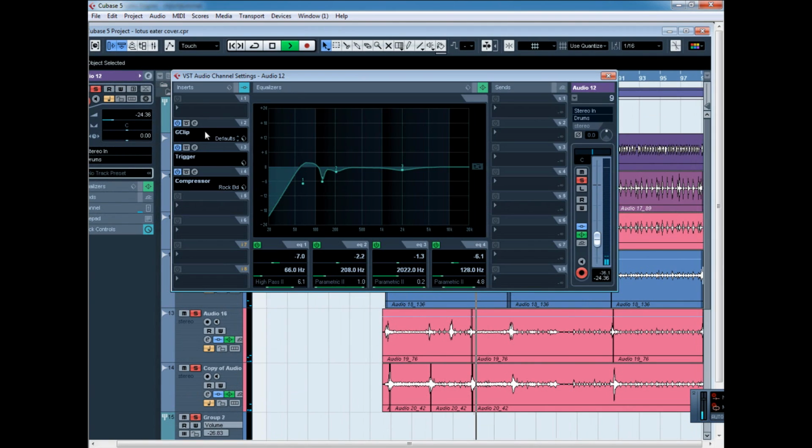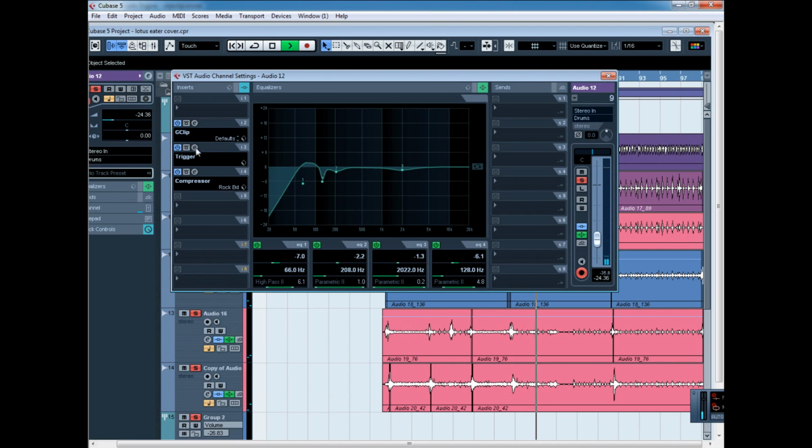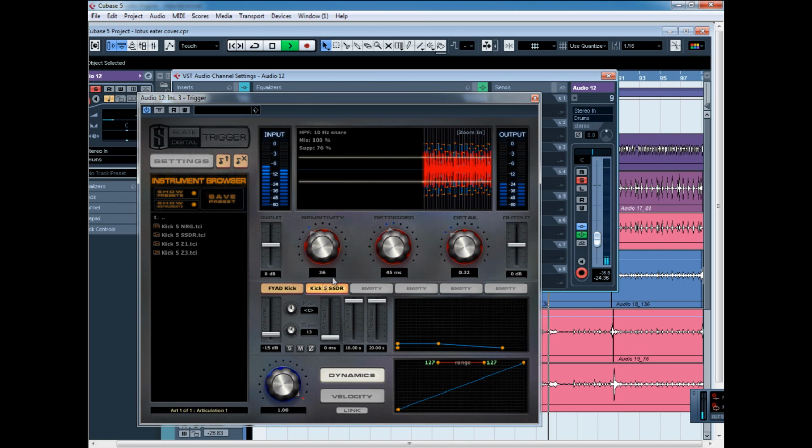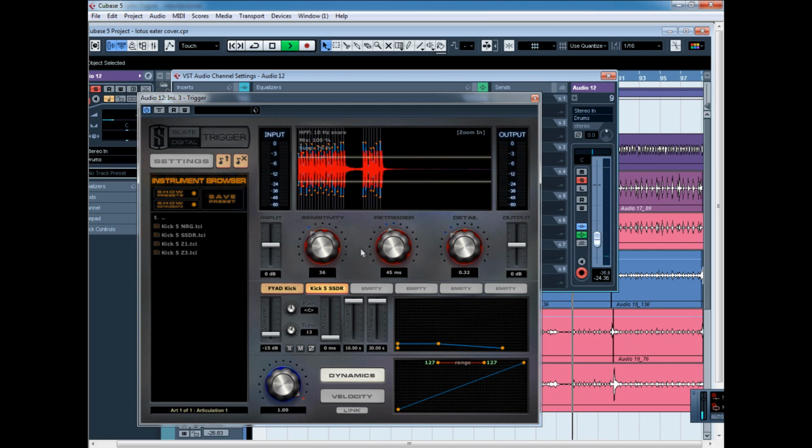And let's start with the kick track. So the kick track, what I do is I just use a quick brick wall limiter effect, just to regulate all of these bass drum hits here, so that it makes it easier to trigger. And when I open Slate Trigger, this is what I use to replace my original bass drum sound. As you can see, the mix is 100%, so there's none of the original bass drum track.